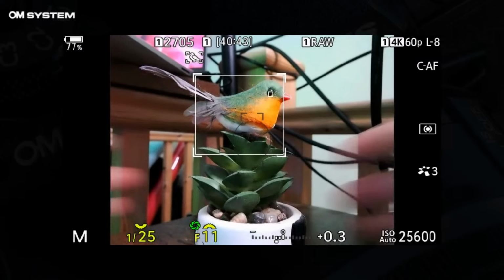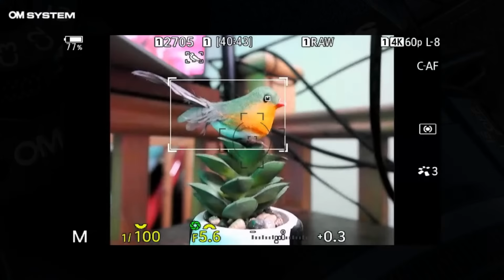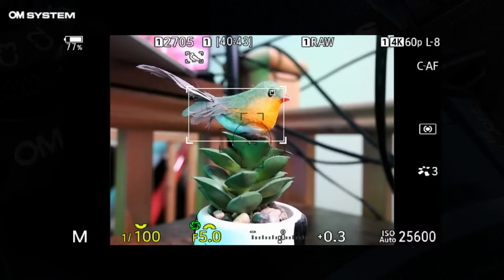Now, if I make adjustments to my aperture whilst the depth of field lock is on, you'll see that live adjustment happening. So if I get that back down to f2.8, and I go between f2.8 and f6.3, you can see that background changing in its depth of field live because I've locked the depth of field preview in. Now, two things happening here. It will use a slightly bit more of your battery, a little bit more. And of course, you do get the slower frame rate in your viewfinder.